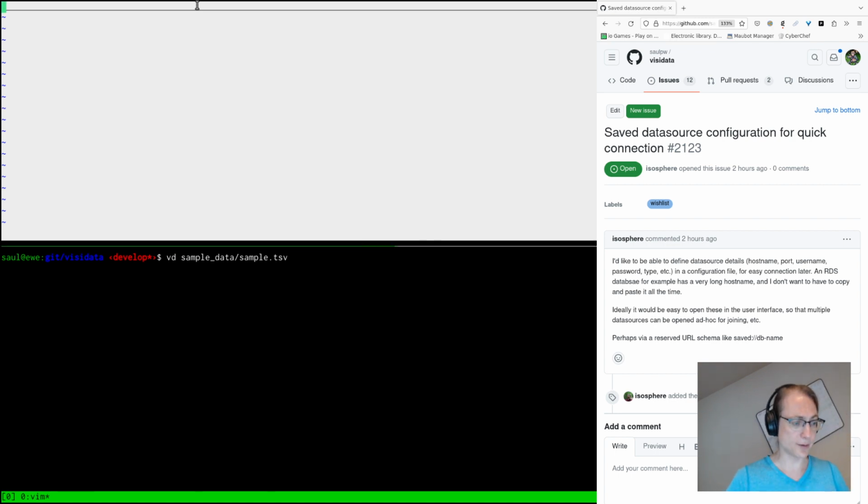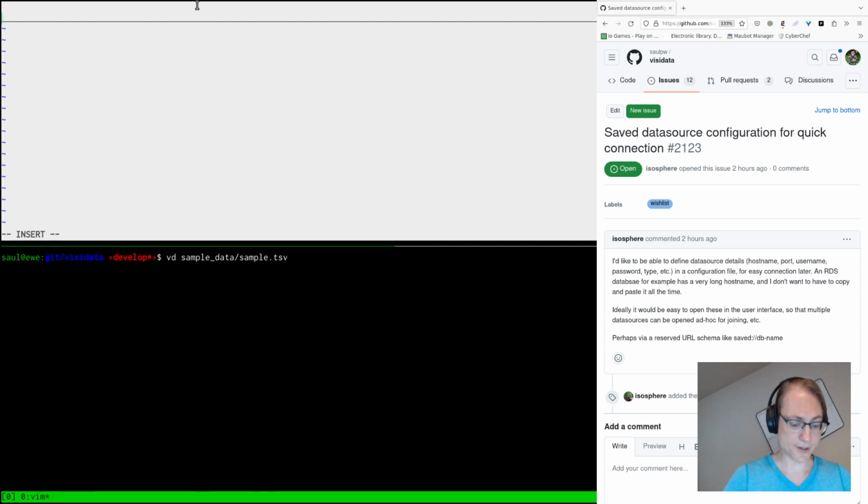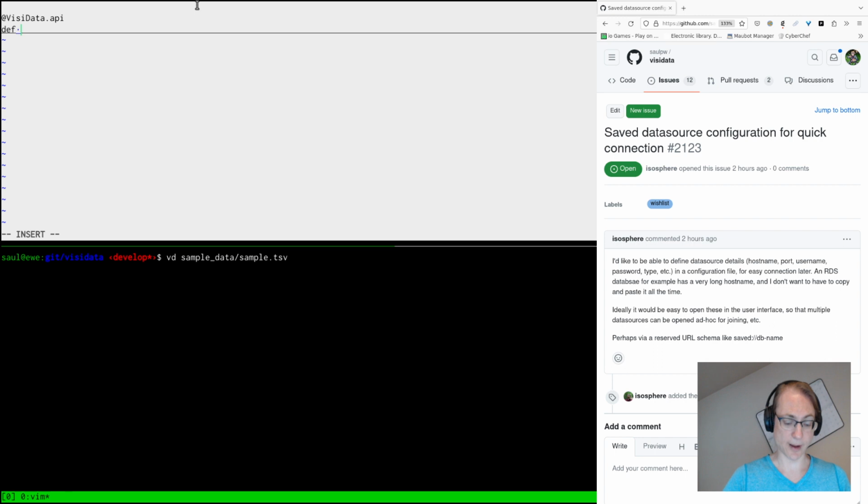We're going to make a simple thing. There's a feature in VisiData that predates 3.0; you should be able to do this in any 2.x, I think. I'm not sure exactly when we added it, but we have an open_url designator. Basically open_url_ and then the schema. So we're going to say open_url_saved, and this is on the VisiData god object. We give it the standard parameters: the VisiData object, the path p, and the filetype kwargs, which we're not going to use.